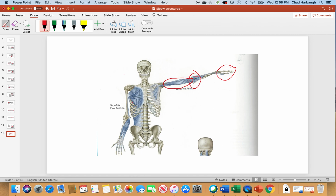Here we can see the superficial arm line, where the pec minor or pec major comes in. The myofascial tissue can go down into the medial side of the forearm, which can then directly affect all the flexors of the hand. So myofascial tissue is going to play an important role when we're looking at under and overdevelopment of the muscles of the elbow. And again, they are linked to the shoulder girdle and the shoulder joint also.